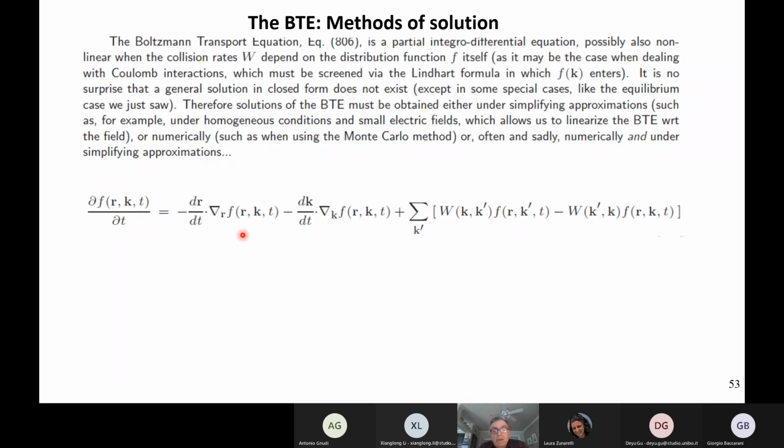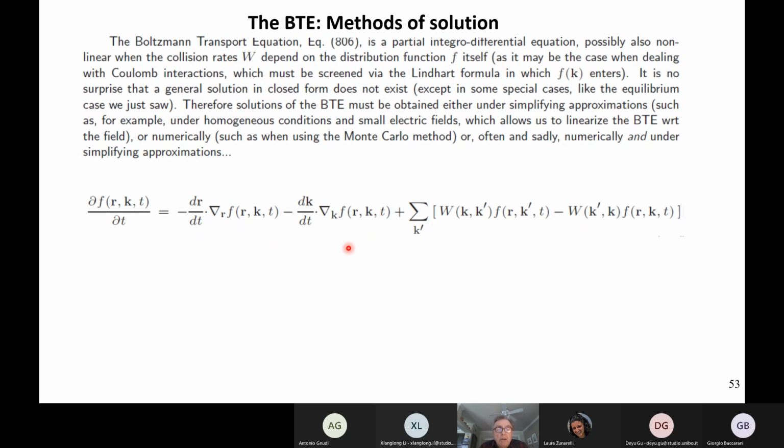So I could, in principle, multiply this entire equation by some power of k, starting from k^0, so just integrate over k both sides of the Boltzmann equation, and see what I get. This is the first moment, or call it the 0th moment. The next moment will be multiplying by k, so I will get, for example, by integrating, the time dependence of the current density equals something, and I could keep going. And at each level, I will have some information. The more moments I get, the better I get.